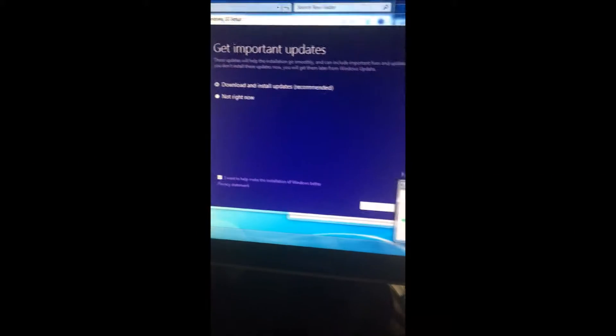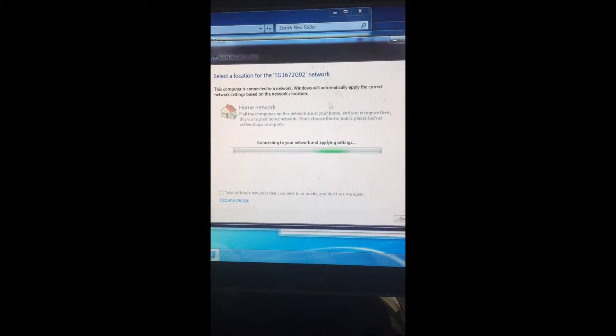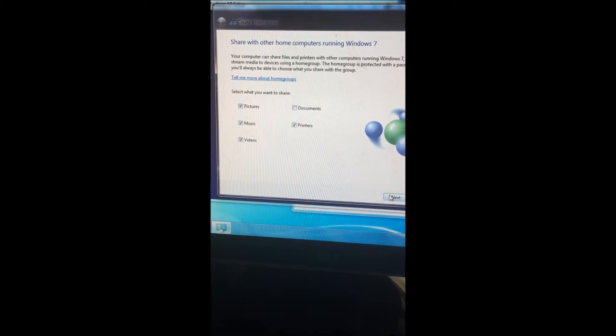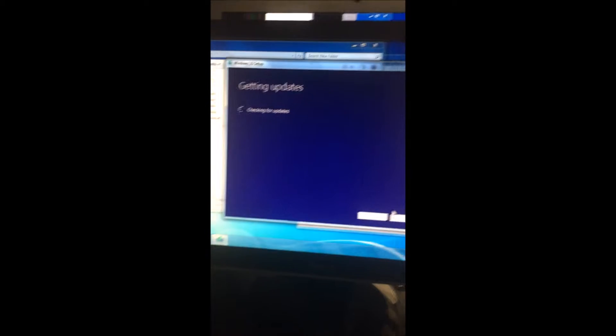Now that I got my buddies in, we will connect to Wi-Fi because you might as well just get the updates out of the way. Otherwise your computer is just going to keep restarting and trying to update, and after a while that gets annoying. I really don't understand why this matters what network you're connecting to — I'm not going to be on it for long. We're going to just download those updates right now, and who knows, they might download something that you need.